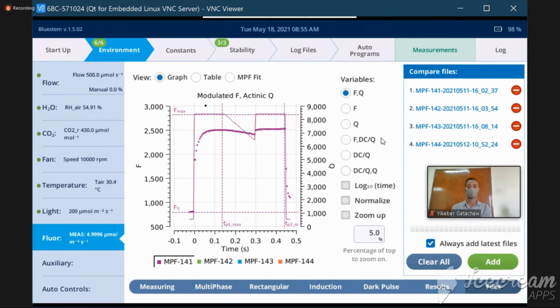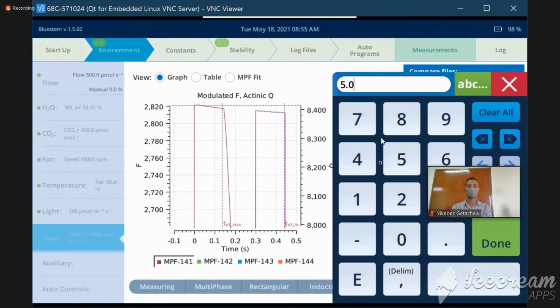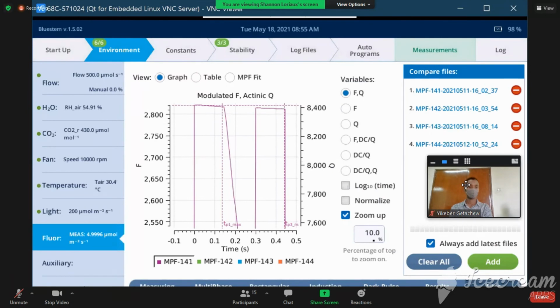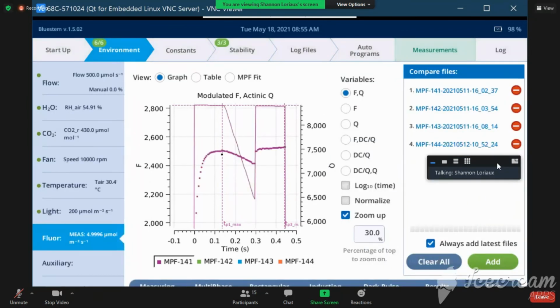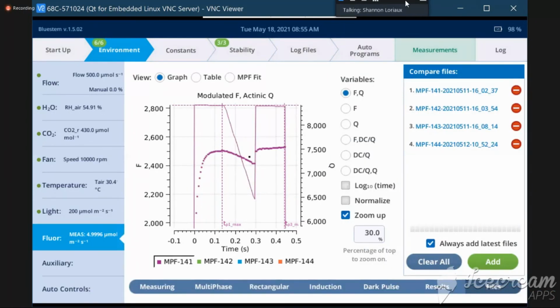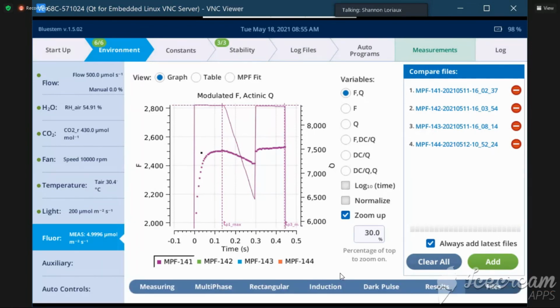If I wanted to look at just the top portion of the flash, I could zoom into the data and maybe look at the top 10%, and that's still not enough. Let's say 30%. And then I can really zoom in and take a look at the details of that flash and check to see if I have good data or not.